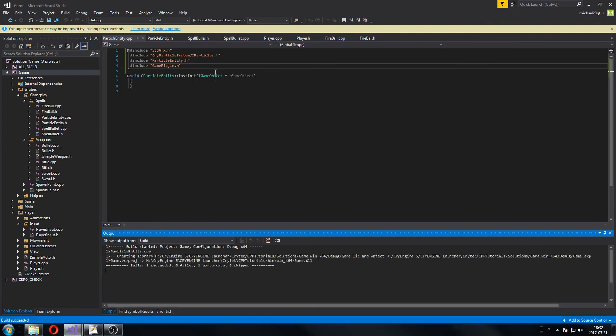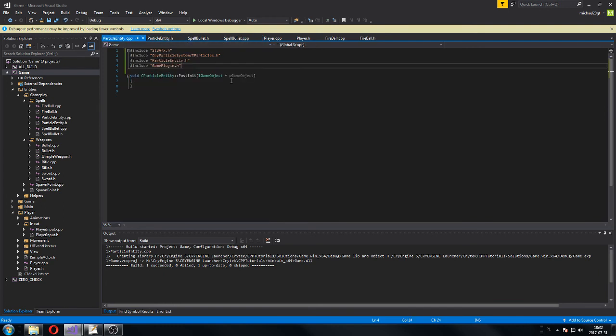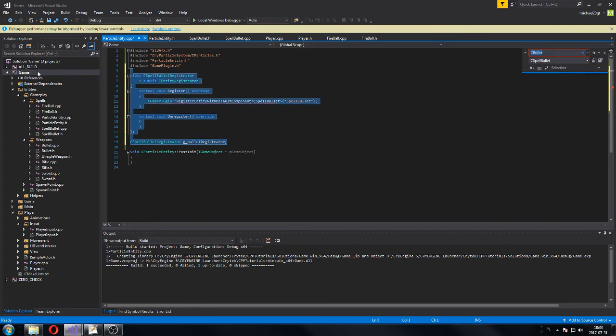So we need to register this entity like before, every time you have to register this entity this way, with the object of the... Okay, just swap those names. Spell C spell, we're going to swap it into C particle entity. Bang, that's it.